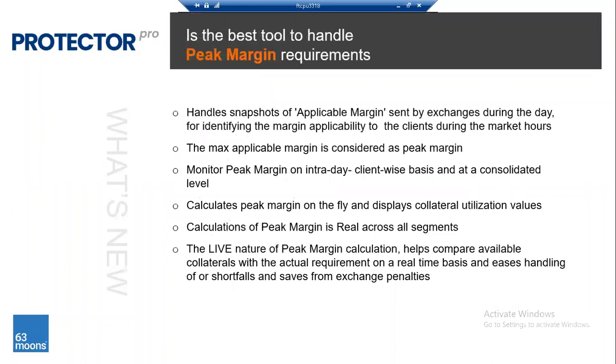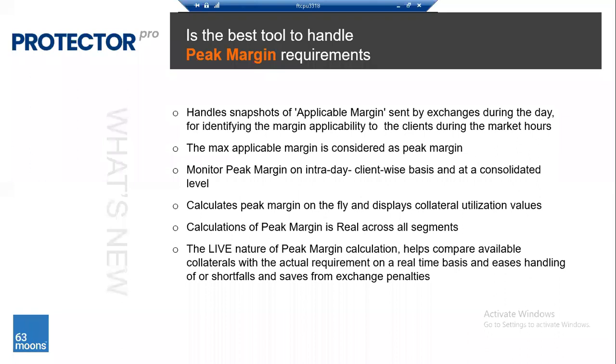Peak margin. This is one of the big things which has happened in the market. In this Protector Pro, we have already incorporated all the peak margin requirements. It can easily handle all the applicable margins sent by the exchanges. So the real-time snapshot: all those files are uploaded in the system, and you get the real-time peak margin, whatever the exchange has sent to us. It is very easy, and immediately on a single screen you will see what the peak margin is, what the margin applicable as of now is, and what the total collateral with us of the client is. In that case, it becomes very easy to control, where you know if any shortfall is generated or any other requirement is there, or whether we can still have additional positions.